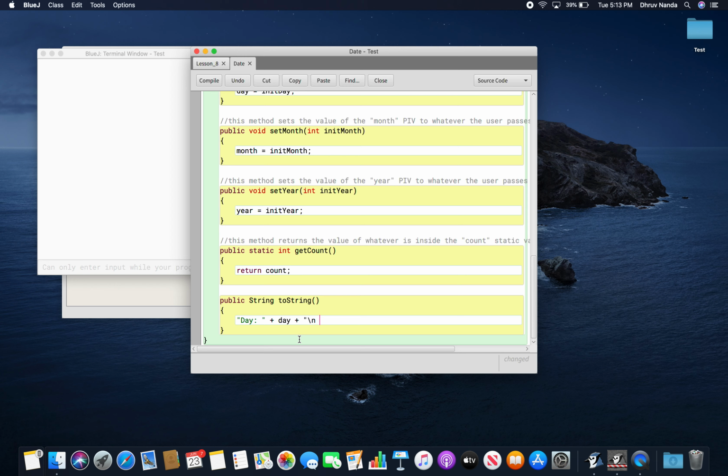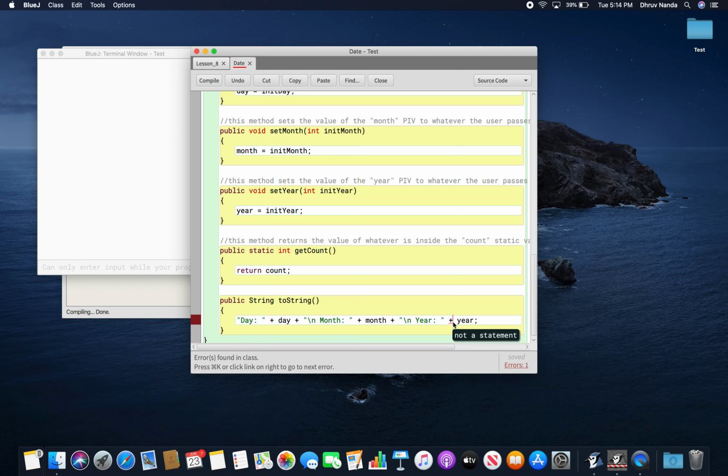And then we'll do month plus month plus, and give a \n again for a new line for the year. And print whatever's in the year variable. So let's give that a try.